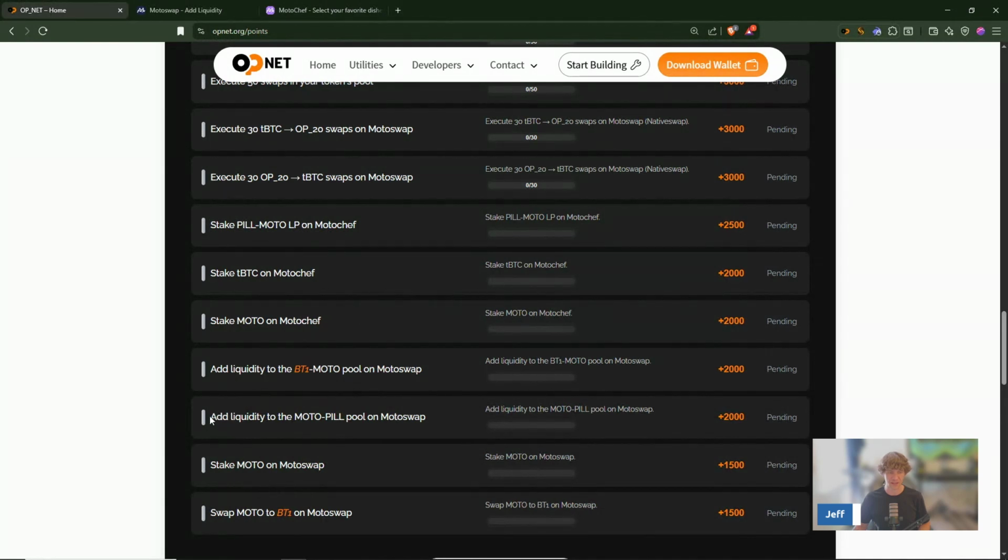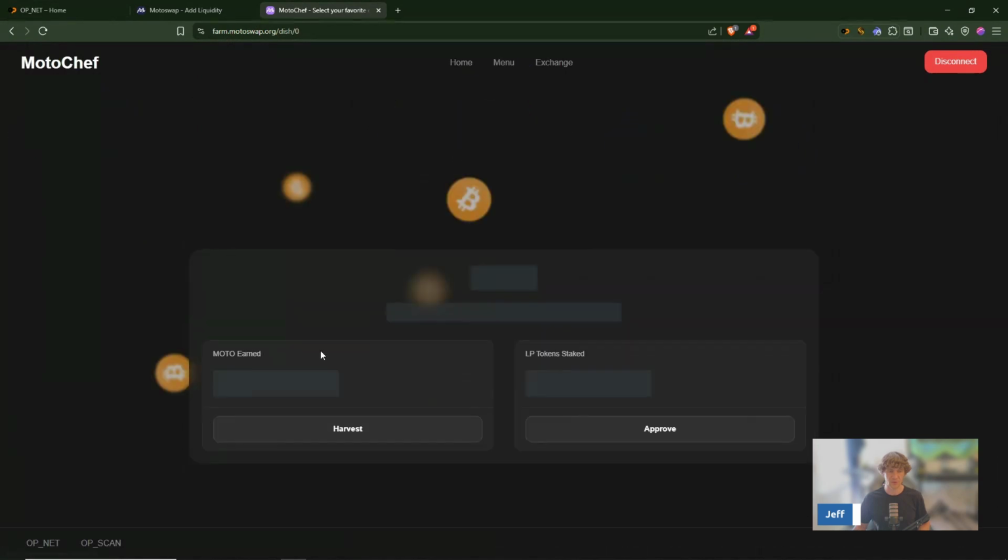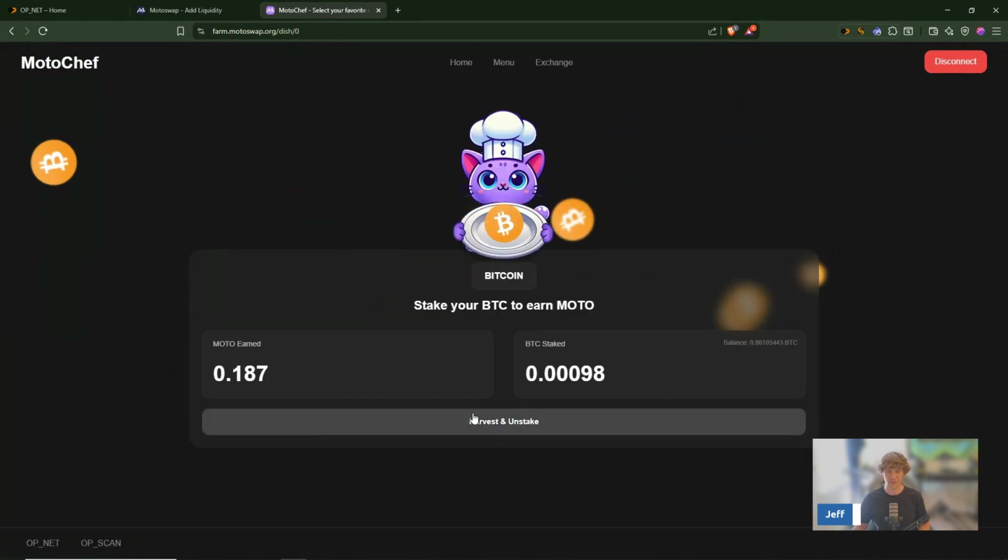So this Moto pill liquidity pool, you have a token that you can put into this right here. We'll just go one at a time.